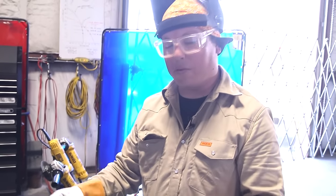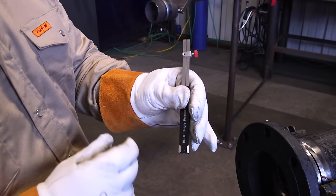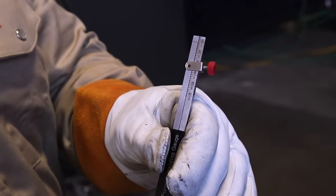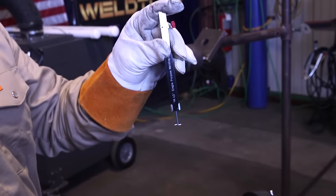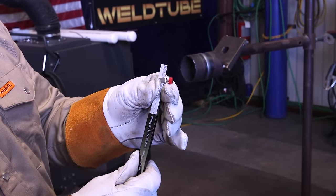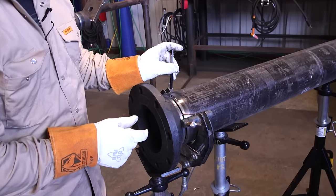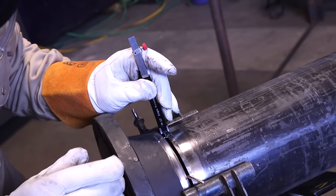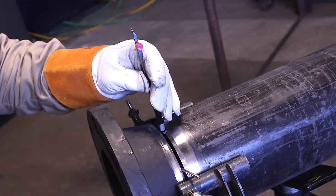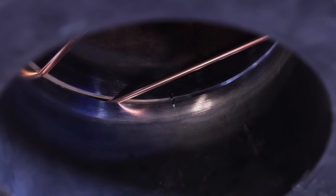If you do not have access to the inside of the pipe — like if you're fitting up two joints of pipe — we have a high-low gauge. The way this works is you see this line here that tells you when the two edges are actually lined up inside. You push these down, turn it, stick it inside the bevel edges, and then lift up. If either one of these legs moves up and down off your marks, that means you have some high-low, basically internal misalignment. Sticking it in here and pulling back — looks like we are very close, about less than a 1/32nd off on our ID, top and bottom. We're reading about the same at the bottom as well.